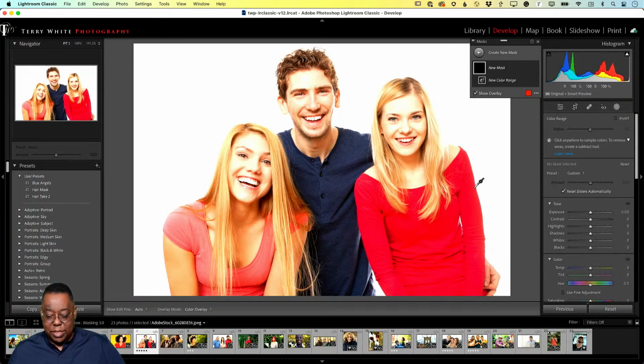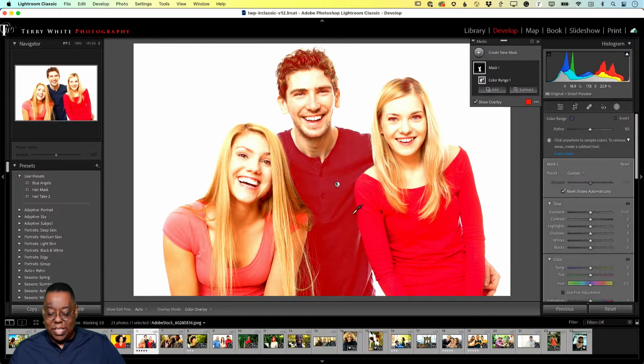Now that I got color range selected, I get this little eyedropper. So the eyedropper works in one of 2 ways. You can click it to click a color you want. You can drag it to make an area selection of the colors you want, because maybe the colors vary, which they do. You can also set up to 5 areas. So if it's like a lot of different colors throughout, you can set those 5 areas. So I'm just going to drag a little rectangle right here, and it will select that.